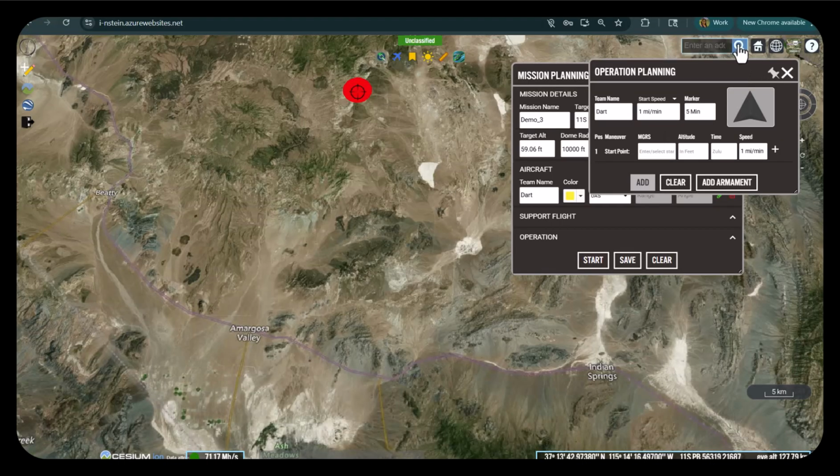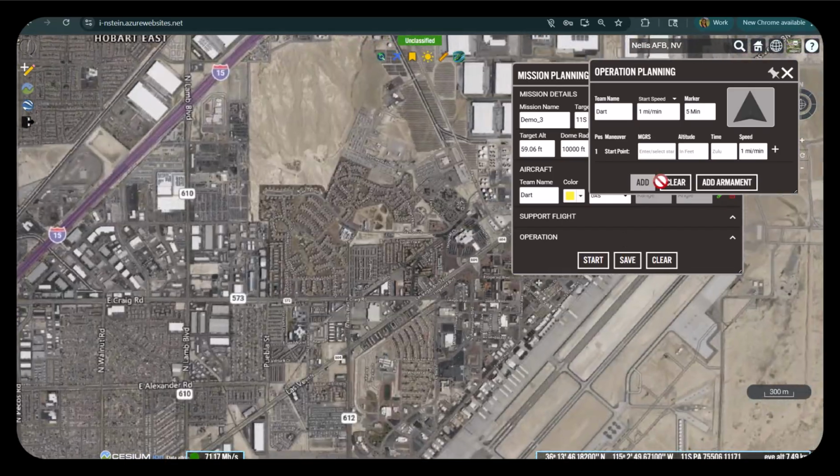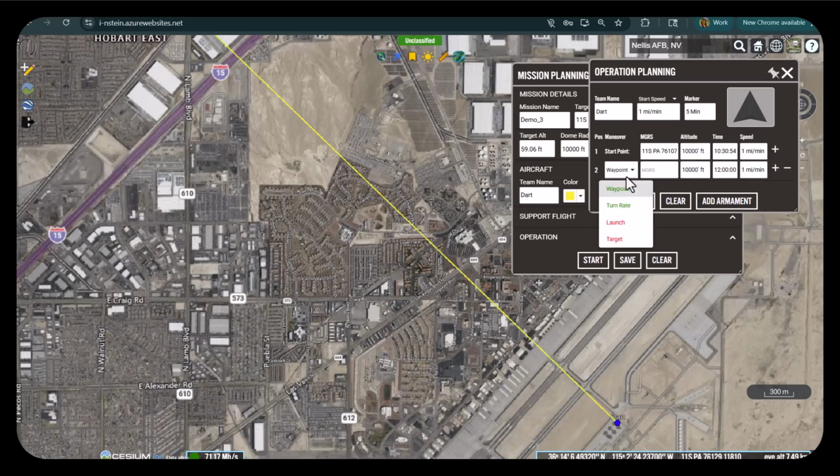Now you can use the search up here. The search works in the US and internationally. So this will take us to Nellis. Let's select a point on the map. Okay, altitude, let's fly this drone at 10,000 feet. Okay, waypoint. Now in this drop down, you can put in waypoints, turn range, launch.